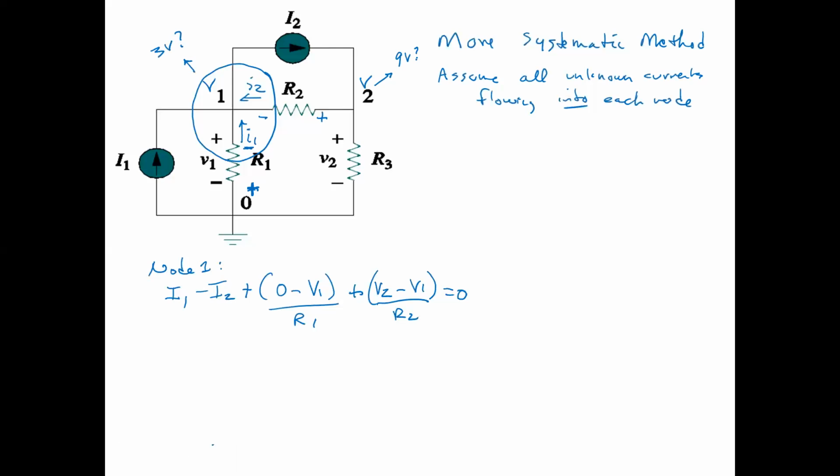Okay, let's put some numbers on there, right? We're not going to know those until we do the analysis. Once we've solved the system equations, then we'll get a V1 and a V2 value. But suppose we end up doing all that and we got these numbers, that V1 was 3 volts and V2 was 9 volts, right? So that means which way is I2 really flowing? To the left, right? So I2 is going to be positive.